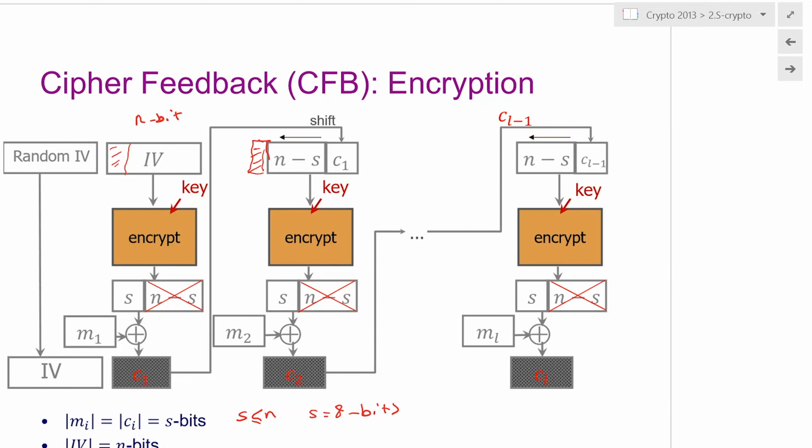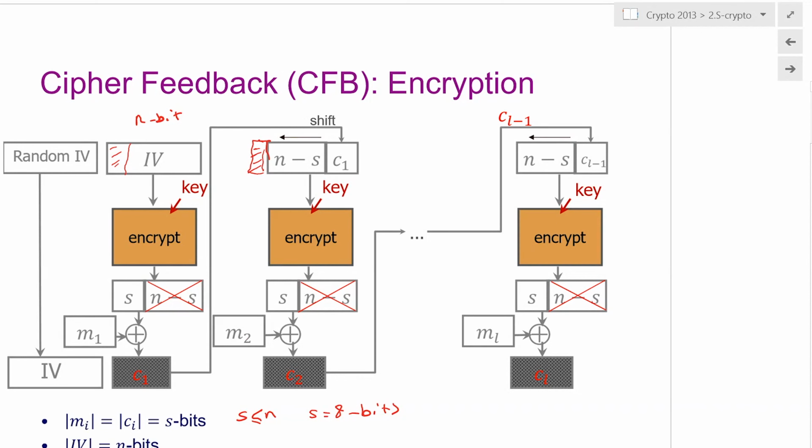So you see the previous ciphertext has an effect on encrypting the next message. That chaining effect, you see here. But there is a significant change: instead of encrypting the message itself, we are encrypting the initialization vector. And after every round, you see that we keep shifting in more bits. So at some point, we get rid of this initialization vector, and everything is the ciphertext, right? And we keep encrypting them and plugging in the key, and this is the way the algorithm works.